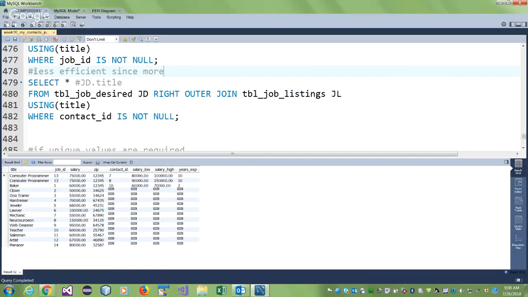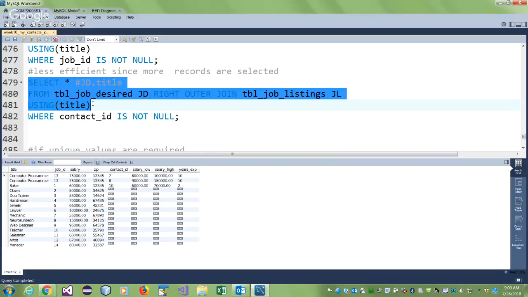Since more records are selected, you can always double check. And I just did that. I saw, oh, how many do I have? I have definitely more than what I had in the other table. 5 people saying hello is different from 15 people saying hello, right? Definitely 15 people saying hello will take more time.